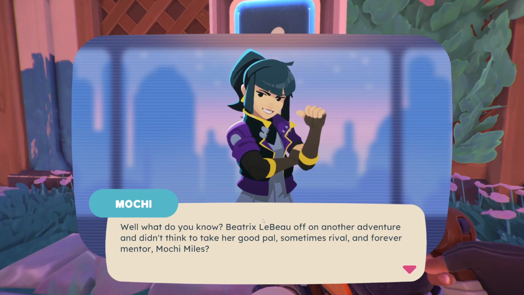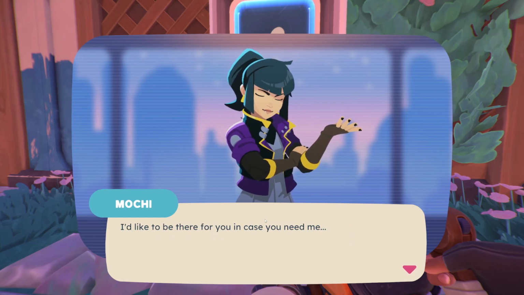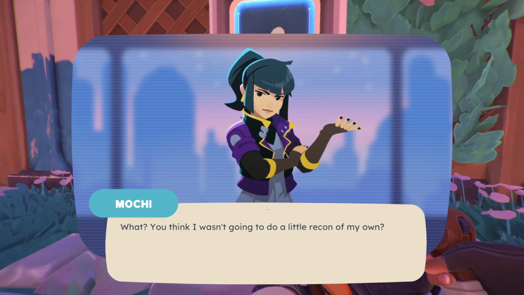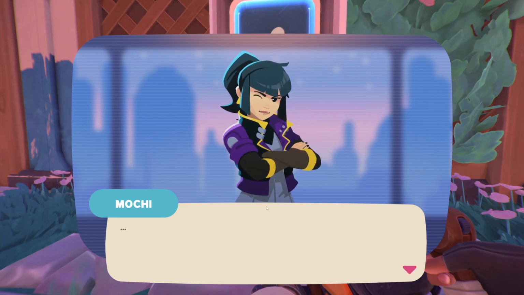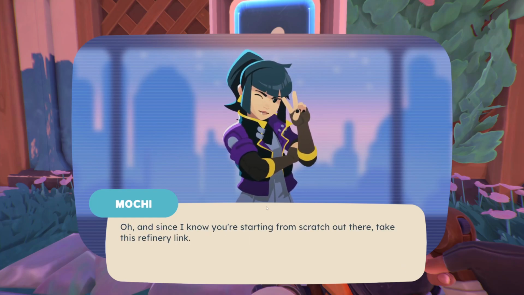And didn't think to take a good old pal, sometimes rival, forever mentor, Mochi Miles. Seriously, B, next time you go running off to dangerous uncharted territory, could you at least give me a heads up? I'd like to be there for you, just in case you need me. To help collect all those valuable resources that seem to be scattered all over the island. Yes, of course, nothing else. What? You think I wasn't going to do a little bit of recon on my own? What good are surveillance satellites if you can't help me snoop on stuff? Anyways, be careful out there. This island kind of gives me some weird vibes, so I'm going to keep poking around. Oh, and since I know you're starting from scratch out here, take this refinery link. Should make things easier for you. I'll just put it on your tab. Later, tater.